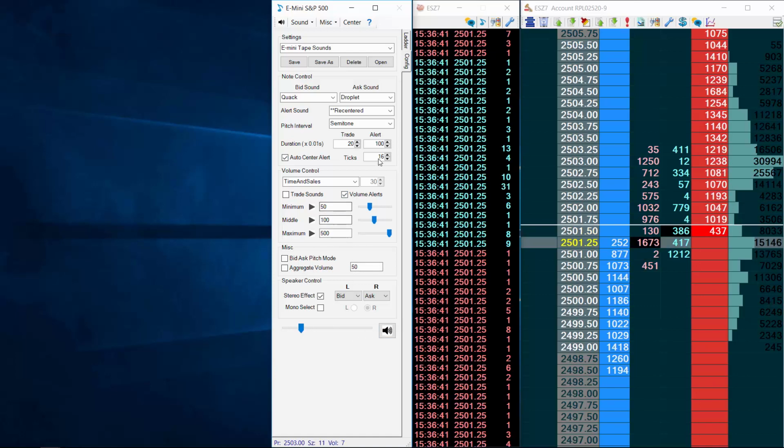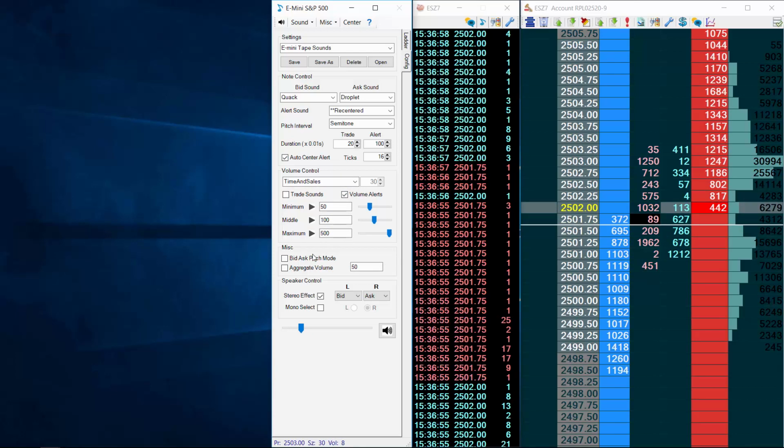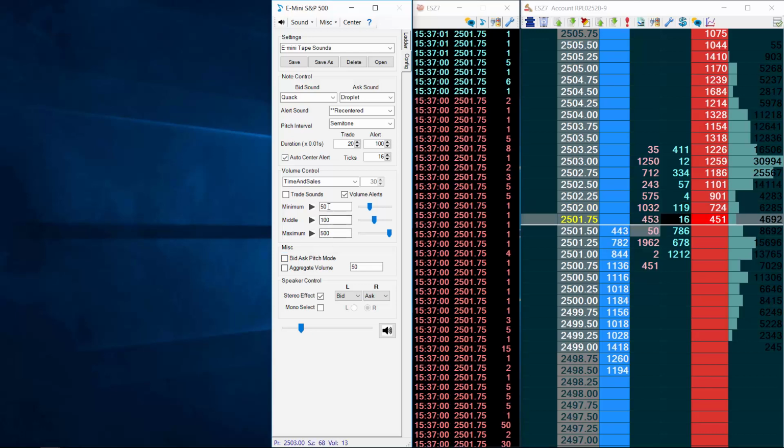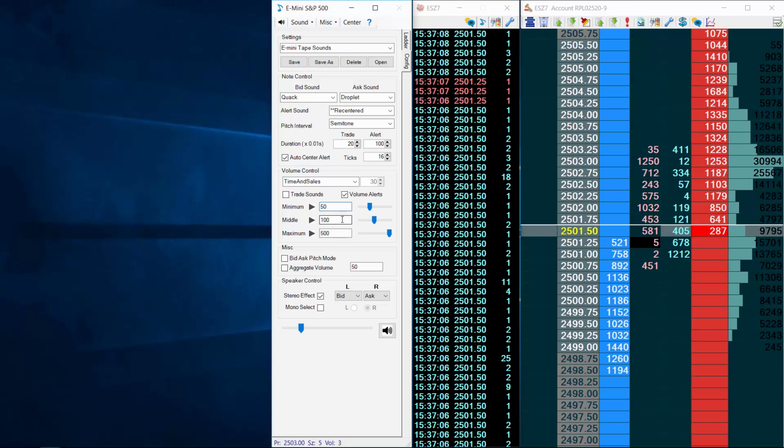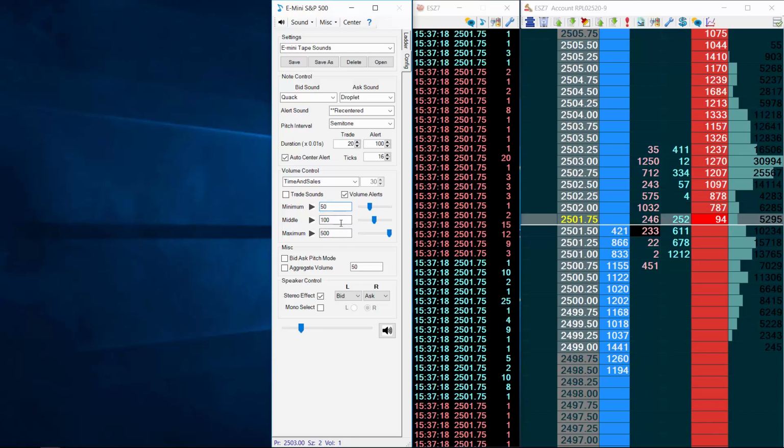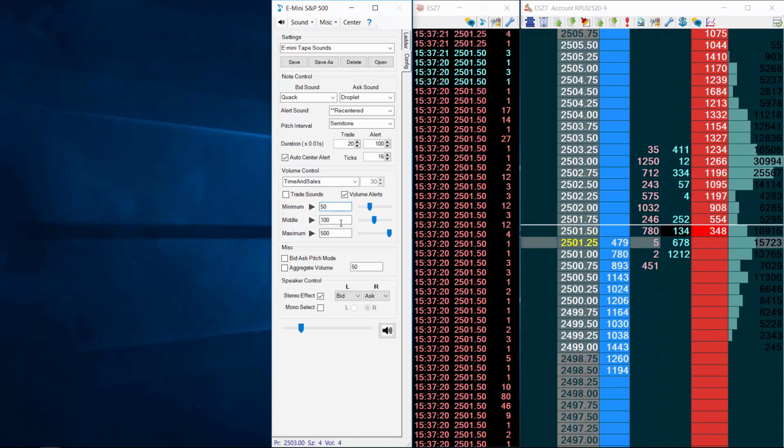Just going to turn that down again there. So we have in the E-mini configured 50 lots, 100 lots, and 500 lots. So as the market's moving up and down, you'll notice traders trading this sort of size getting more active in the market at particular times. And if you have a particular size trade that you're interested in following, for instance, if you're a spread trader looking at relative value between markets, someone might be trading a certain size in a correlated market which has a particular footprint in the E-mini, and you can change your minimum, middle, maximum settings to match that.